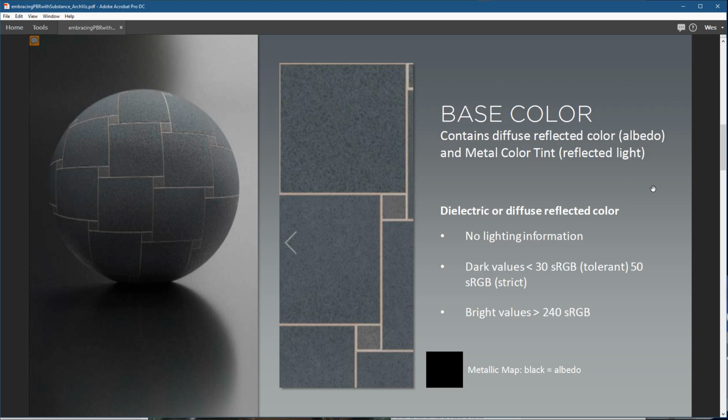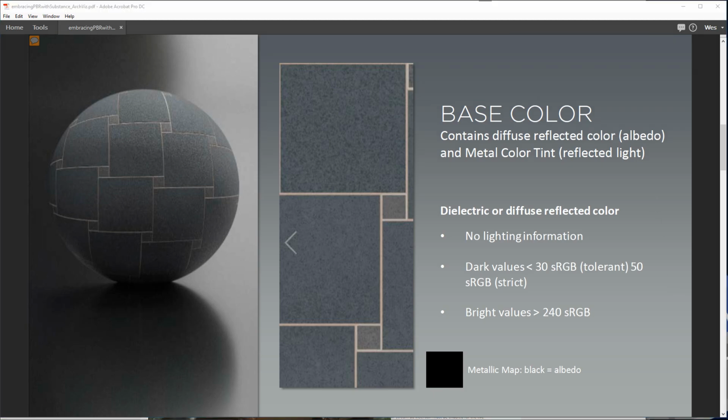Some studios will choose to do a mix of the two, and so on. So what you end up getting is that you're basically working with the same data, but it's realized through the maps in different ways. And that's, again, one of the things that we're really going to focus on in this class. If you can understand the theories behind what we're doing, then none of this will trip you up in the future.